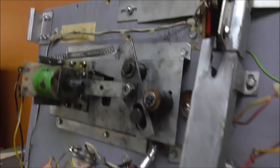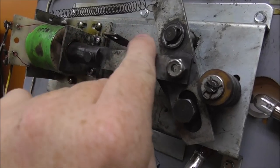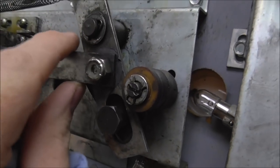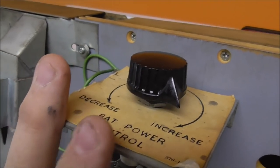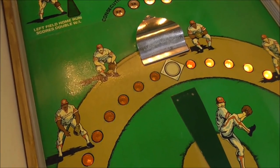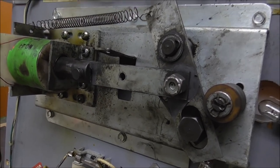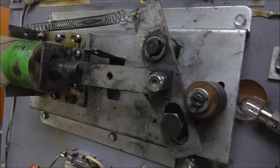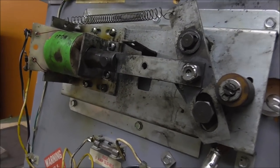Usually you don't have too much trouble out of the pitching unit. Where you've got trouble is up here on the bat — everything on it is about slab worn out, making it weaker so it doesn't swing as hard. There's also a big rheostat up here that can adjust the power. It's weak enough now that it can't knock the ball all the way up into the home run area. Most of these parts are obsolete, but they made Slugfest a few years later and you can still get everything for Slugfest. We're going to replace what we have and see if we can get it to work a little better — cleaning it up will help too.